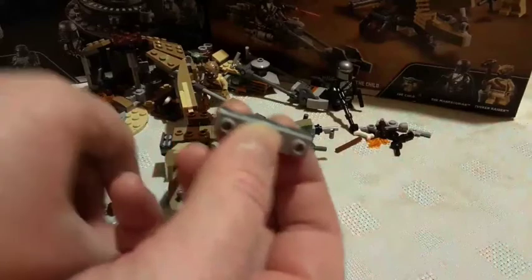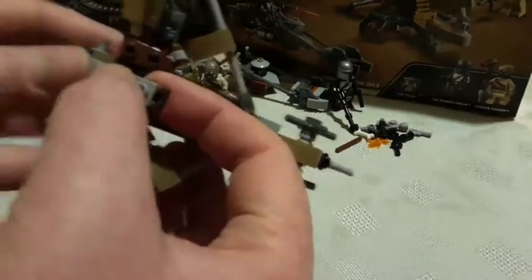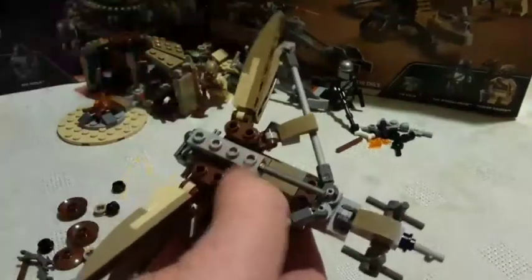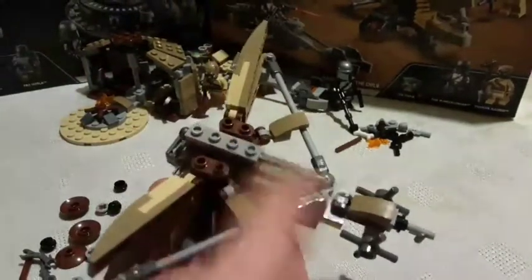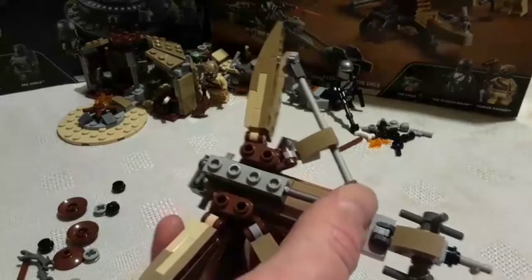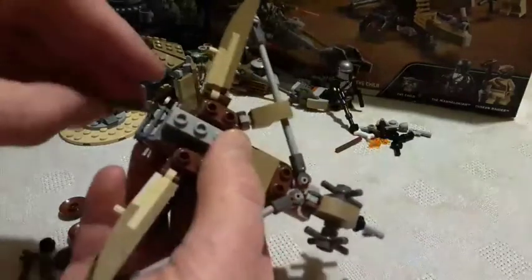Ooh, we got the firing thing. There we go. Plug that on there. And then you plug the missile into there. And it's one of those firing bricks where you can plug it into either side, so it sticks out at either side, and then you push down on the missile itself, and it goes, pachoo, fire!